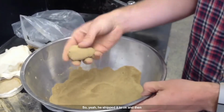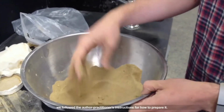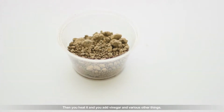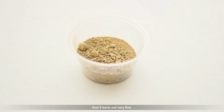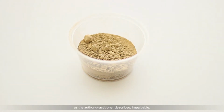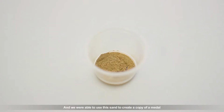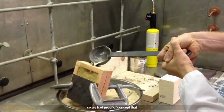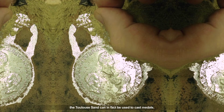So yeah, he shipped it to us, and then we followed the author practitioner's instructions for how to prepare it. It begins rather coarse, like this, you can see here. Then you heat it and you add vinegar, various other things, and it turns out very fine. If we were to grind this further, it would be, as the author practitioner describes, impalpable. And we were able to use this sand to create a copy of a medal, which is actually not too bad. So we had proof of concept that the Toulouse sand can in fact be used to cast medals.